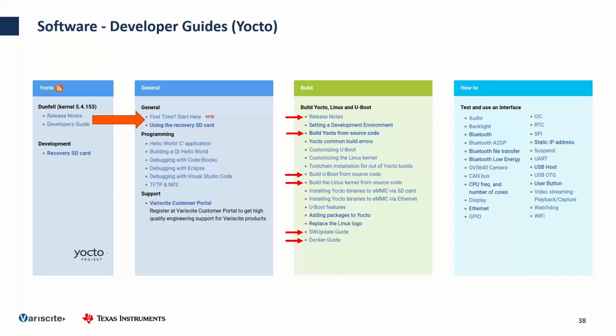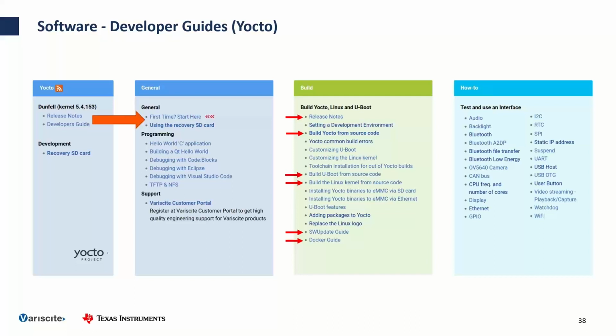The last column, the one on the right, is the how-to. Basically, every SD card comes fully tested. We have some quality gates, as I said before, before releasing an SD card. We need to ensure that all the how-to sections are satisfied and everything works out of the box for the customer. So the customer does not need to install anything in Yocto. It's just usable for testing whatever he wants. Okay, and this is an overview of the wiki.